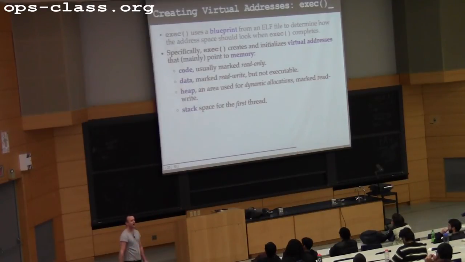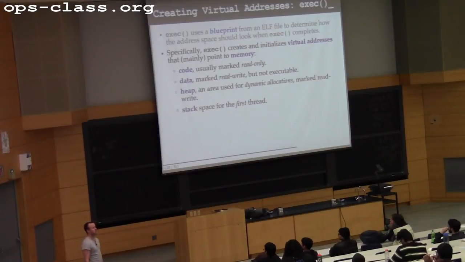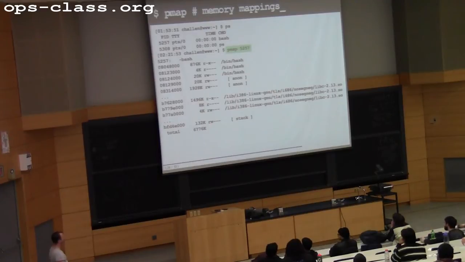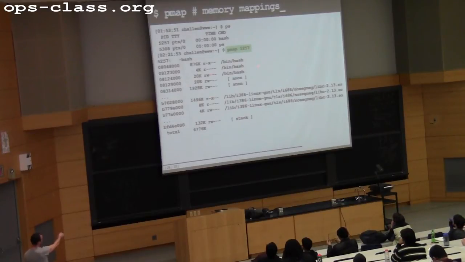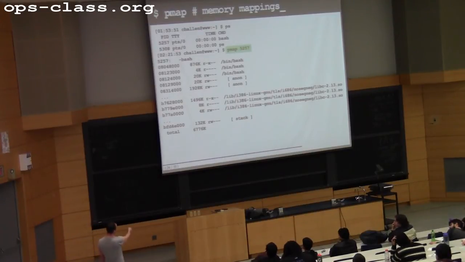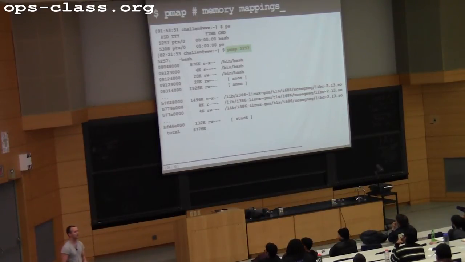You're not going to see the stuff that happens with the ELF file because we did not make you implement loadELF — you would not have enjoyed that. But you do see that you need to manipulate the stack to make sure arguments are where C programs expect them to be. Here's an example of what happens right after exec: Bash's code, some read-only variables, statically initialized read-write variables, an anonymous section which is the heap, and a stack at the top. Loadable libraries also usually have regions defined for libraries loaded at runtime.